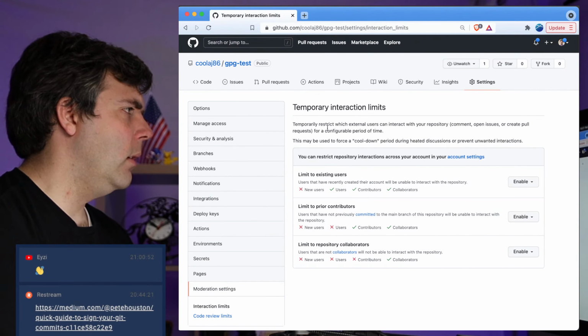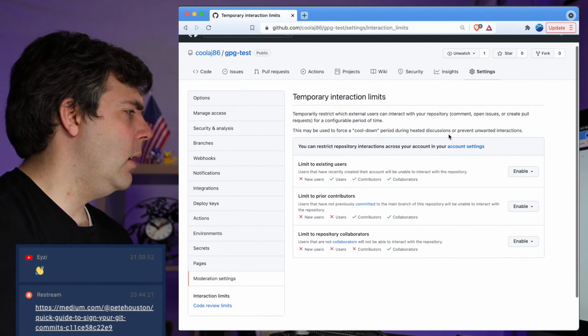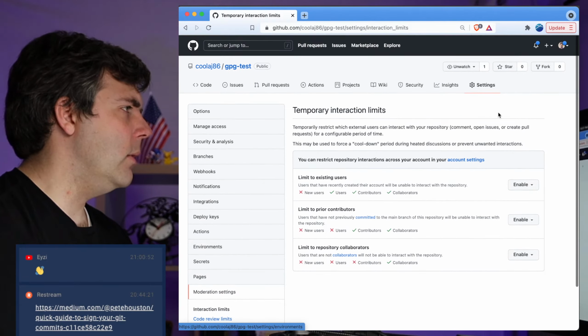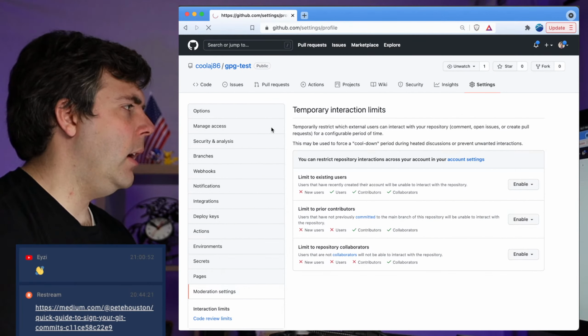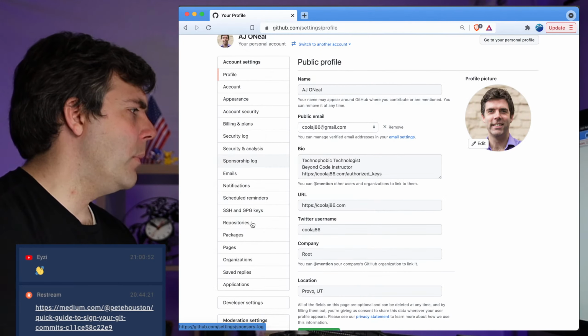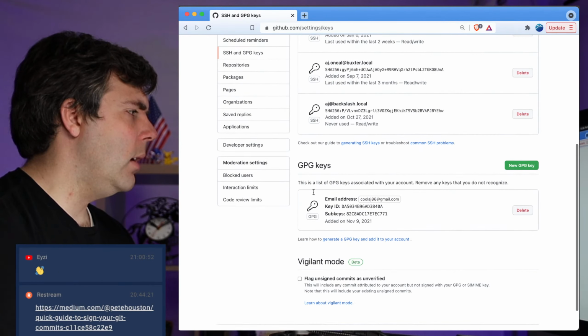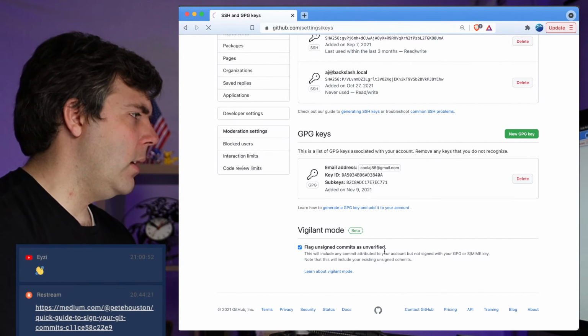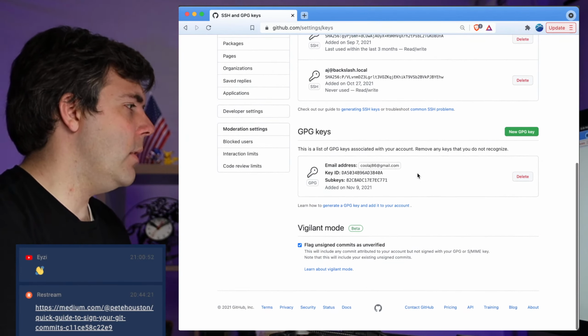I don't know what this means. You can restrict repositories in your actions across code review limits. Interesting. Okay. Anyway, I'm going to go back to settings, and I'm going to go back to SSH and GPG keys, and let's see if that option, Vigilant mode, flag unsigned commits is unverified. Interesting.